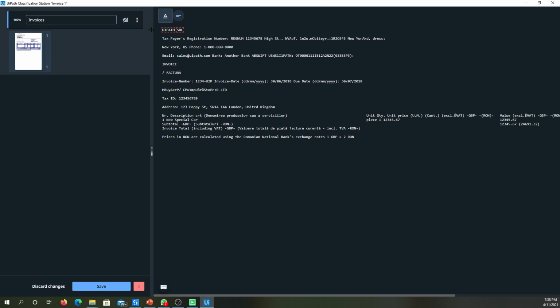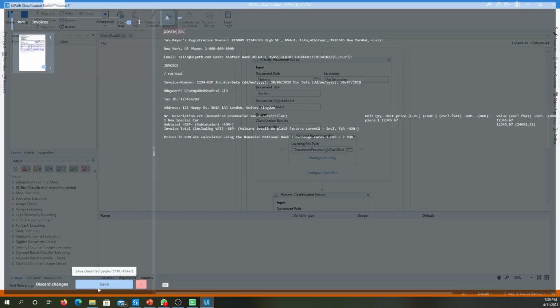And how I'm going to add this as a reference is, while this is selected, I'm going to click on these three dots and say add reference. And then you can see a small icon popping up here, which also has options to highlight reference and remove reference. We'll have a look at that in a bit. So now for this document, we have given the two references and we have selected the type, and now I'm going to save this.